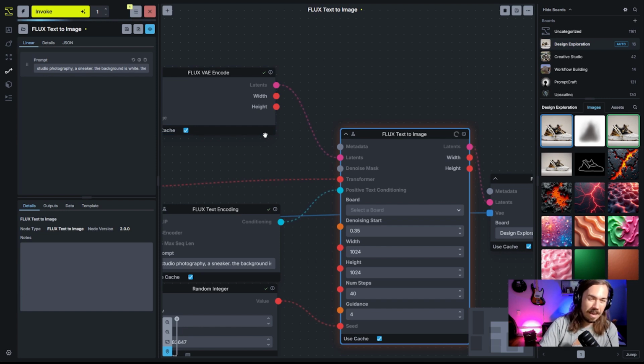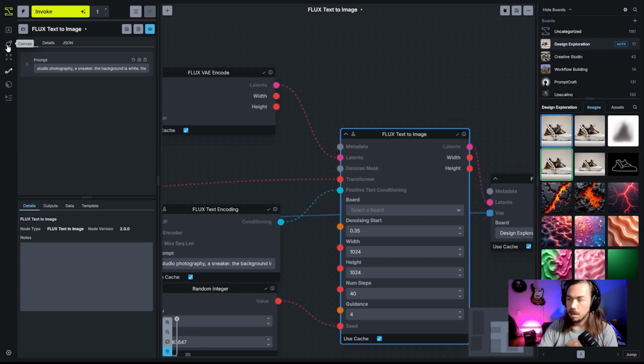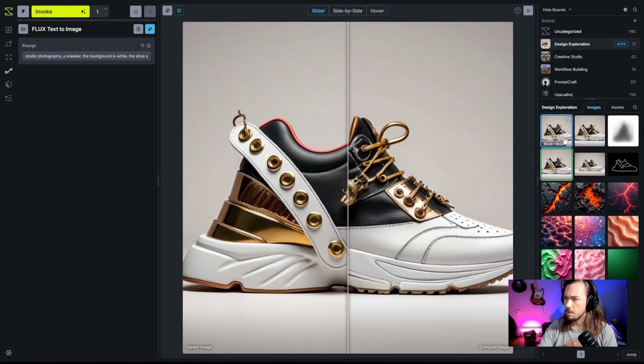Well, I think Flux is a little bit slower to generate, which is just the way it goes. We'll work on getting some laser beam type GPUs soon, so this goes super fast. But in the meantime, while we're waiting for that, maybe I'll get another sketch going. Reminder, if you want to provide a sketch of your own, feel free to put that in the chat. Take a look at this one first.